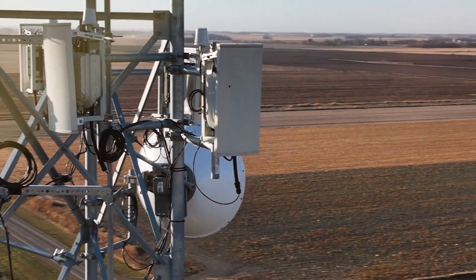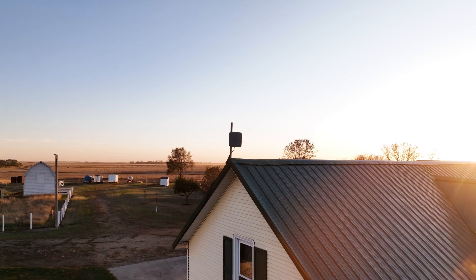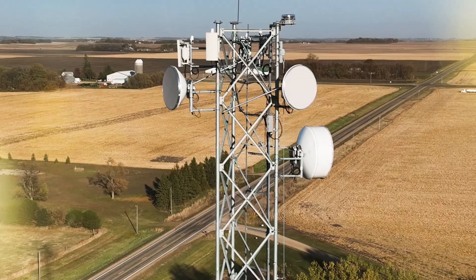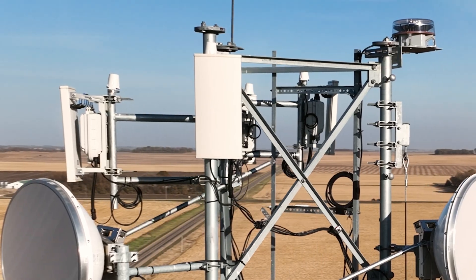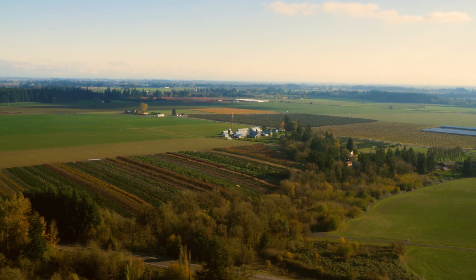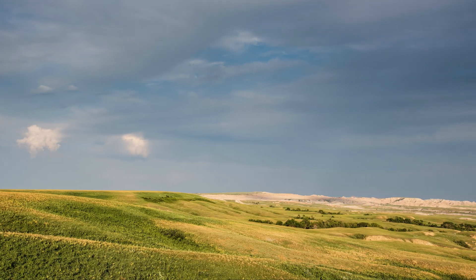Fixed wireless is providing broadband connections using fixed antennas, using radio waves to provide high-speed internet connections. Another way to look at fixed wireless is we're extending fiber. We provide bandwidth through radio frequencies in areas that are typically not economical to put fiber. The environment may not allow the installation of fiber easily — rock, different terrain, water. It's just quicker to deploy and cost-effective.